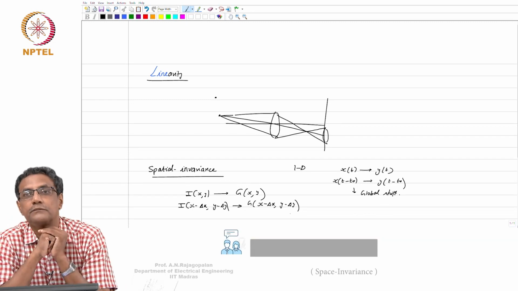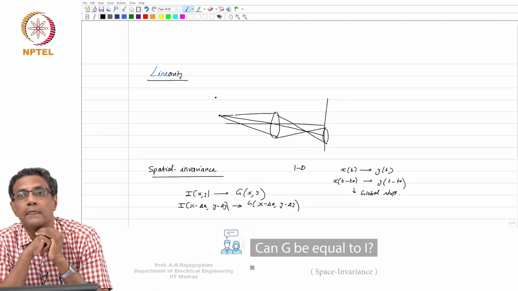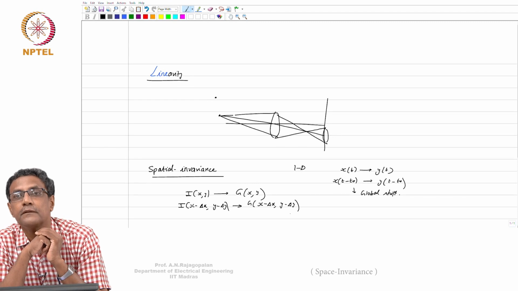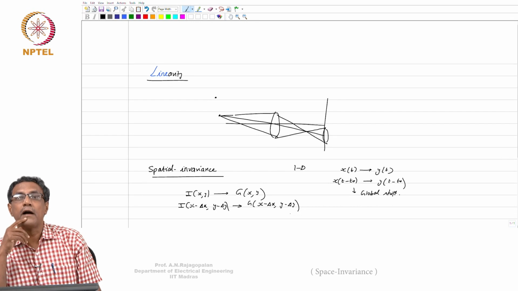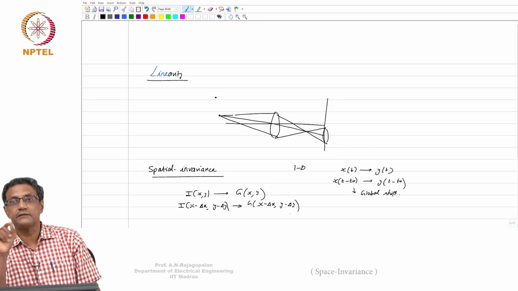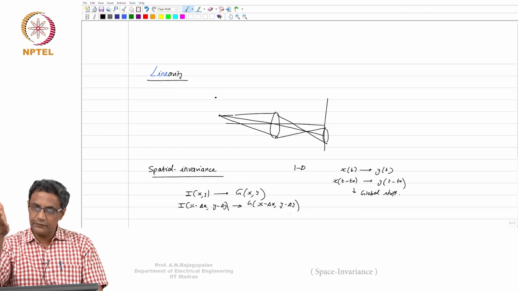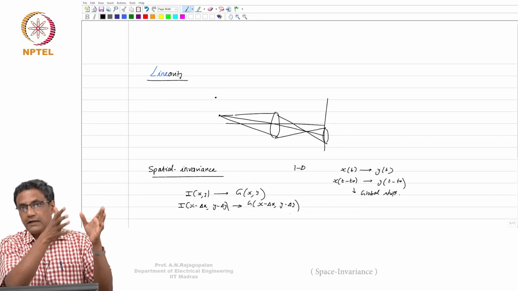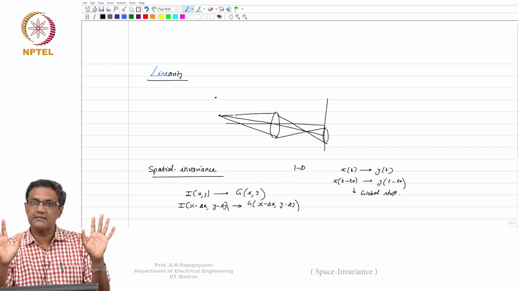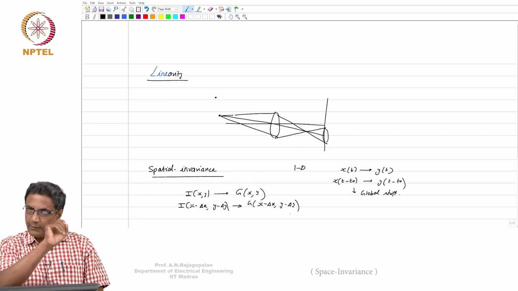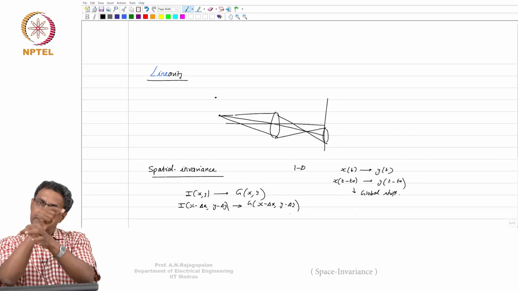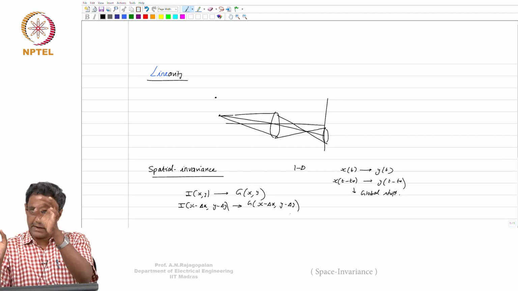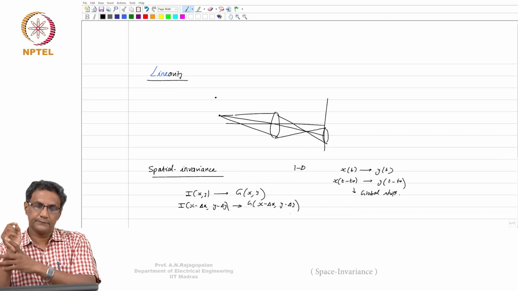Does this mean that the center of the blurred image will be the pinhole point? A point from a view from the pinhole will result in a point on the image. Correct, exactly. So it basically means that if this lens itself were to bring that scene into focus, then I and g will be exactly the same. g will be equal to I, point to point they will match, and because there is no longer a blur circle, there is only a point. So whatever intensity you saw with respect to the pinhole, the same intensity you will now see at the central ray. There is no circle around it, correct?